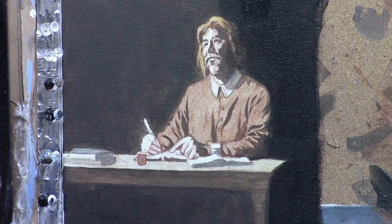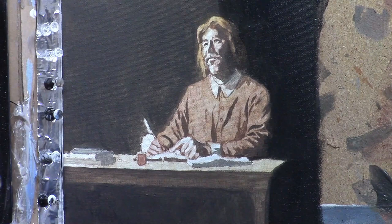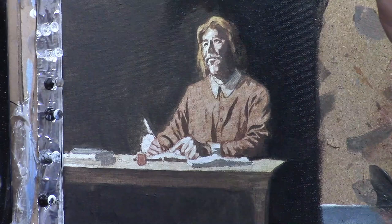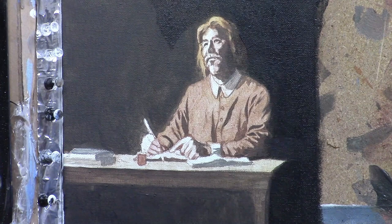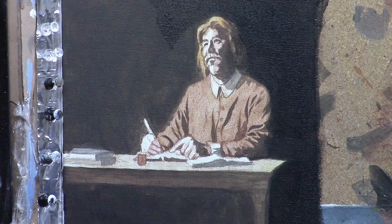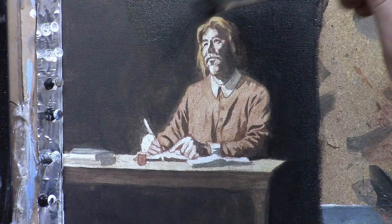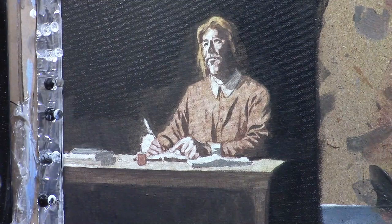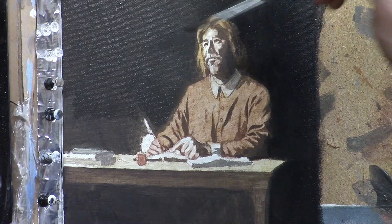I added a dark line between the underside of his arm and the table, suggesting a nice shadow there. Now it's time to load up my brush with a little more glaze and continue to the other side. It's good to get a stopping point when you need to reload — try to stop where the two layers will meet over a small distance. I stopped at the top of his head, which is a small overlap area — that'll help you get smoother blending in your glazes. I'm bringing this glaze all the way over to the other side using brush strokes going vertically and diagonally in many directions for a smooth application.